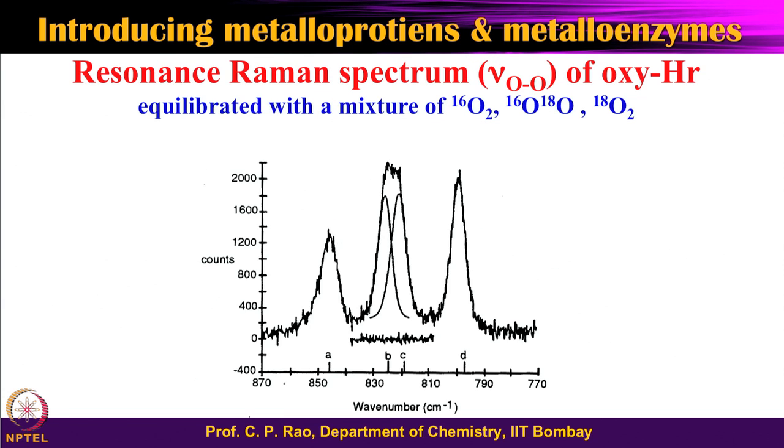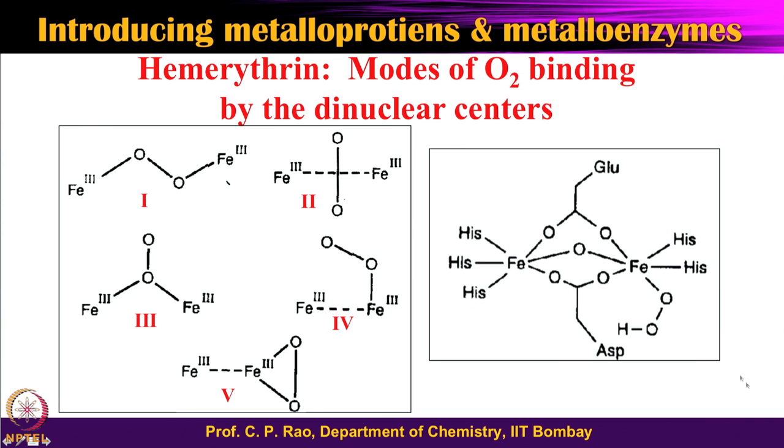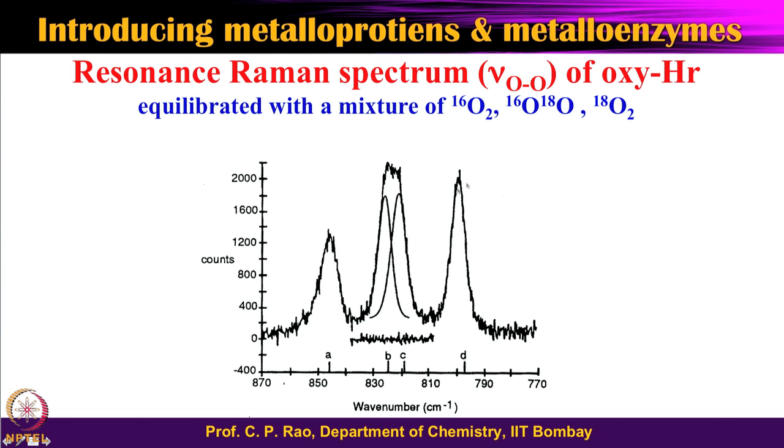And now, as I said, since this is possible to be differentiated from that, we have here the vibrational spectrum in the new O2. But this vibrational spectrum is not meant just for differentiating all the 5 forms, it is used to identify whether the binding is in this particular mode or not. So, just to identify that it is in the form of the type 4 species, that is what we have. And if you look at the OO stretching region, you will find the OO stretching vibration.